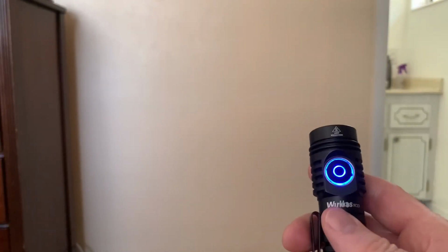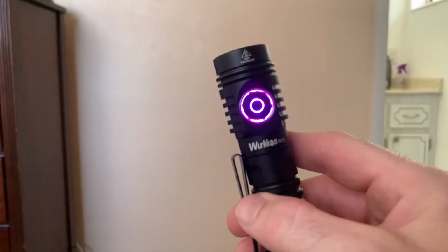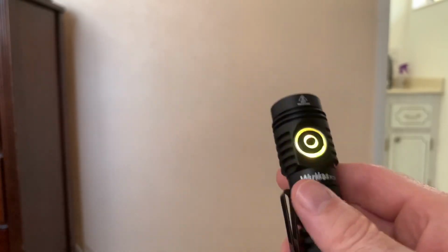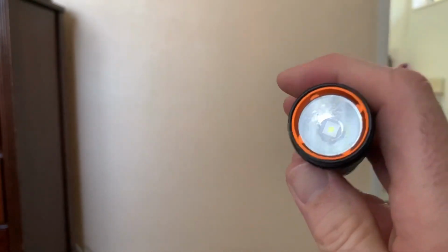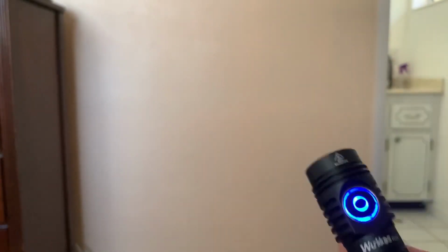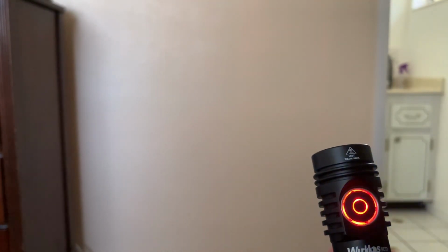You have an electronic lockout on this flashlight, and this becomes more important when we go into the advanced UI. But let me go ahead and show you this now. From off, you're going to click the button 4 times. Now this is how you can tell you're in lockout mode. If I just hit the button, the light will just flash. Hopefully you can see that in camera. It's not very bright.